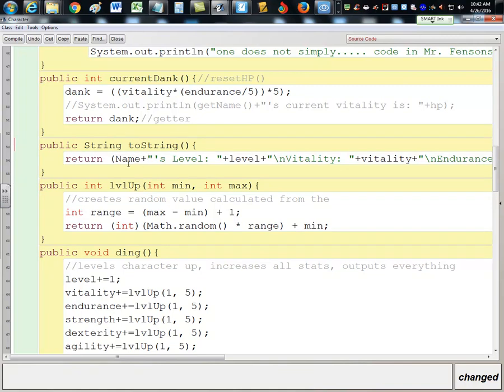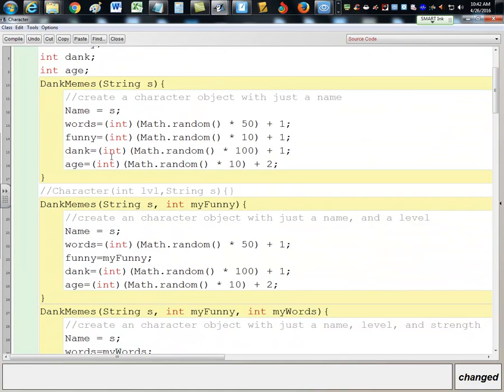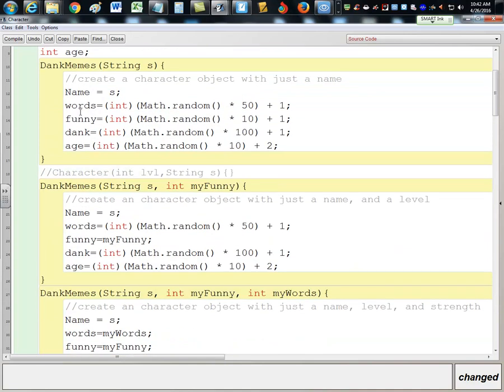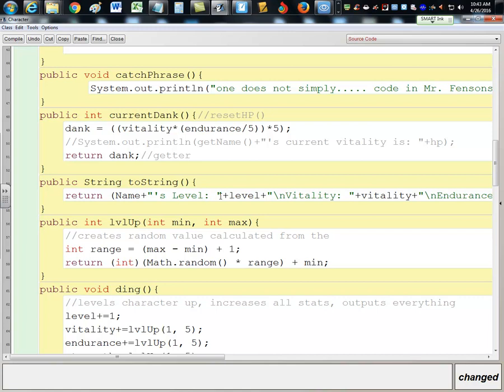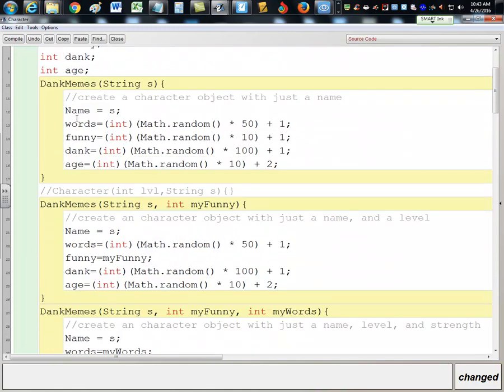So, toString, my name is name equals name. Name's level. Name's dankness is dank. So this \n, what that means is it's a new line character. So the next variable is, I have name, I have dank, so I need words.